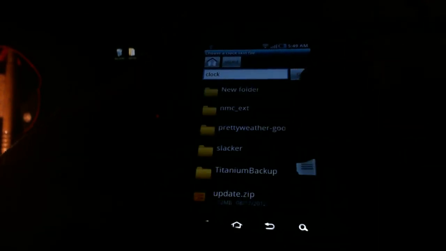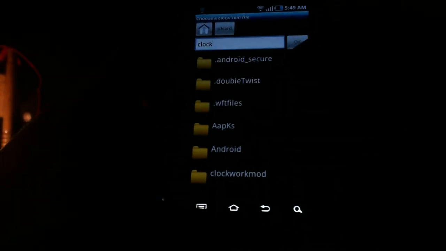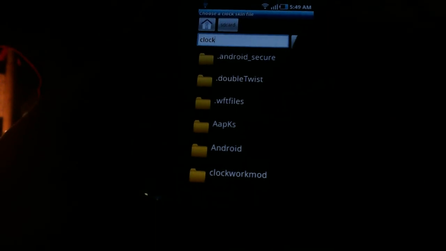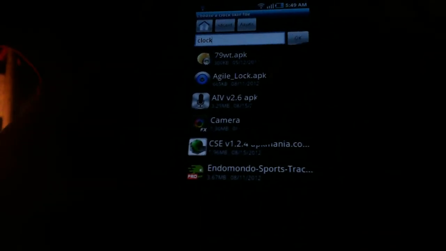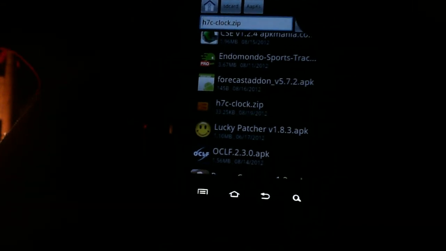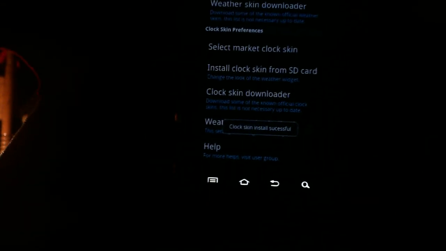I put mine in the same directory as my apps. So I go to AAPKS, and you scroll down until you see the HTC clock.zip. Cool. You click it, you click OK, and clock skin installed correctly.